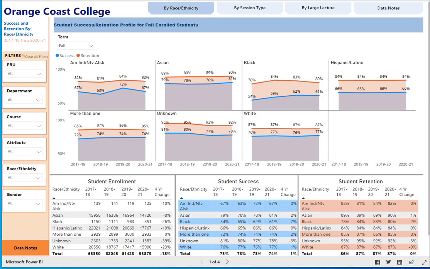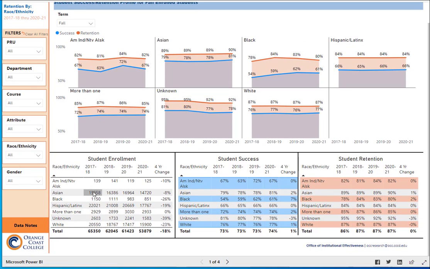You can see the different gaps based on ethnicity for success and retention. The larger the pink area, the greater the discrepancy between the number of students who finished class and the number of students who were successful. It's clear that there is a large performance gap for the Black students and for the Hispanic Latinx students. This is what we're talking about when we talk about disproportionate impact of certain race ethnicities. And these are the problems that we need to solve here at Orange Coast College.